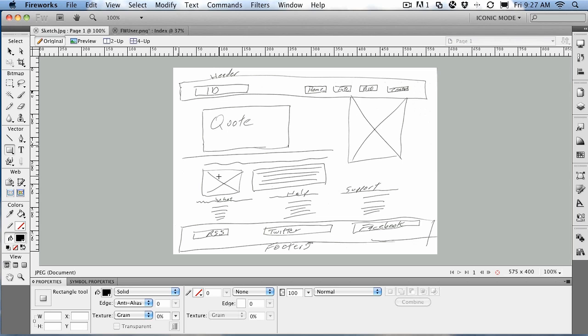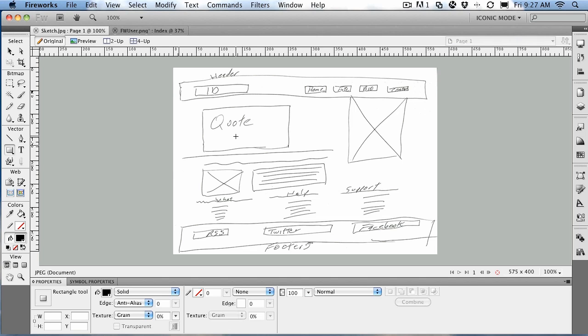Now, you can do this on a piece of blank paper. You can do it on a notepad. You can do it on a sketch pad. I know people that even do this sort of thing working with Post-it notes, and they just stick them on the table and move them around and think about how they're going to do it. I prefer to use this method here, simply because I can scan it, and if I need to, I can always drop it into the document I'm working on to make sure that I'm following along with what my original idea was, or I'm keeping the fidelity of the original idea.